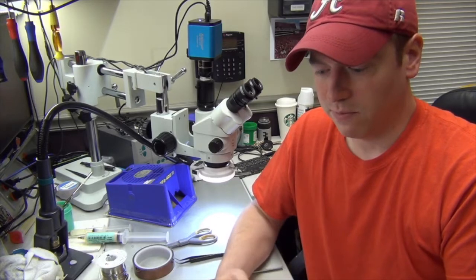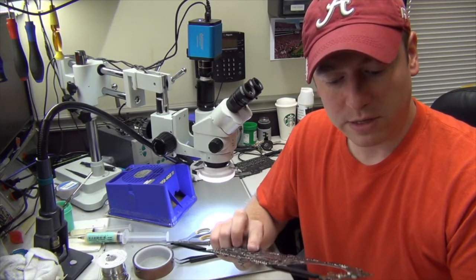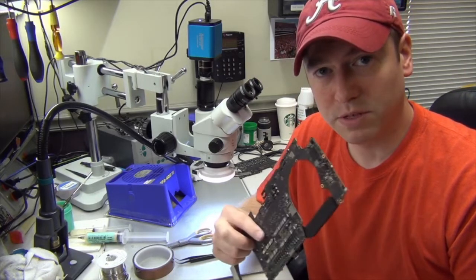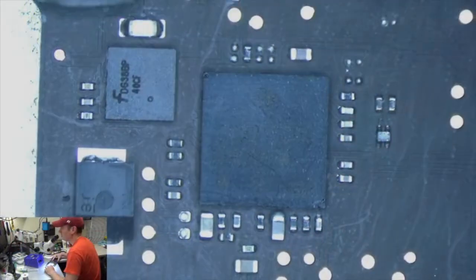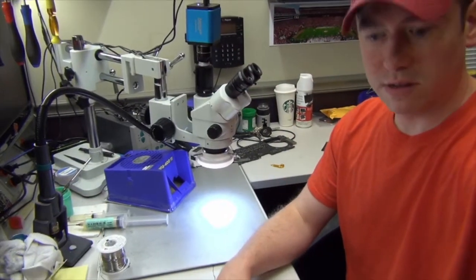We were able to troubleshoot it and repair it, and now I just got to put it in the cleaner and clean this chip up and get it installed back into the machine and make sure we have the machine powering on, which I'll do, and I'll show you that as well. So I'll be back in just a moment to show you that it's powering on. Looks nice and clean. Got all the flux off. So we're good to go. So now let's install it into our machine and check it out.